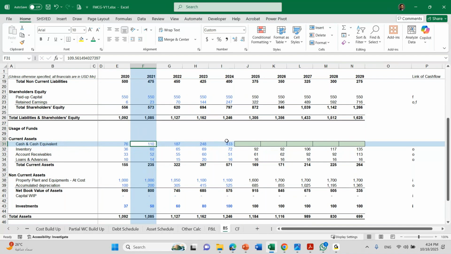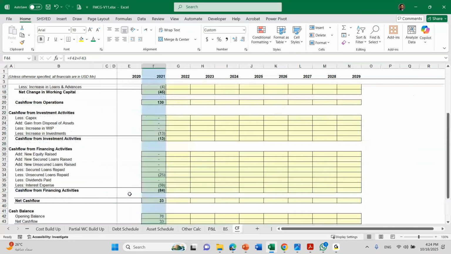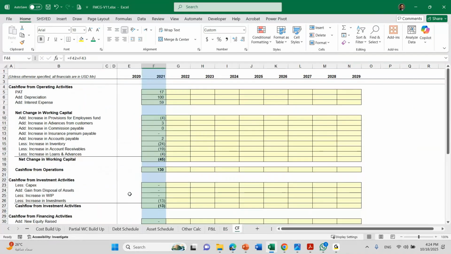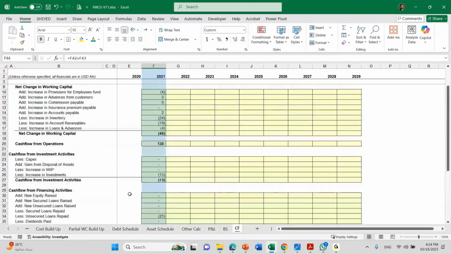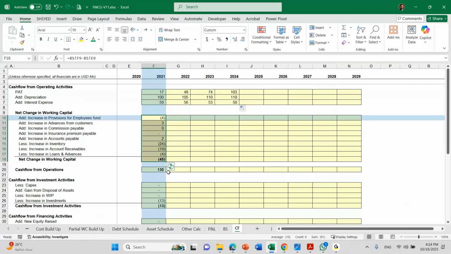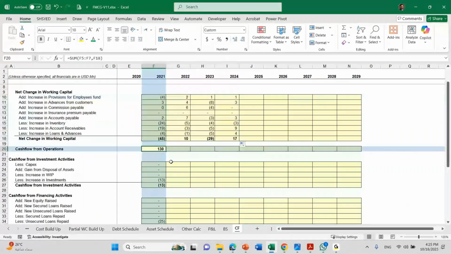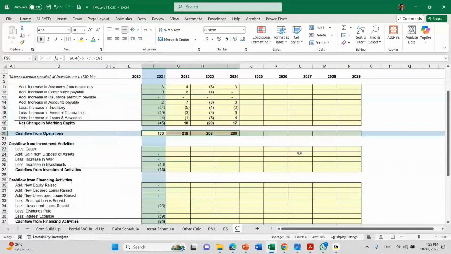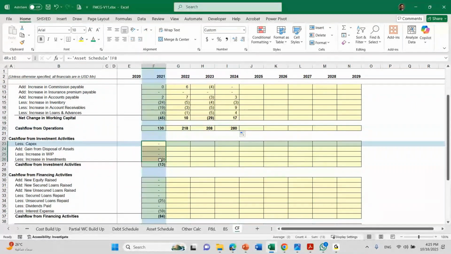Because we have the balance sheet for up to 2024, this number is matching with that number. So that means my structuring of the model so far is correct, and it is giving me the correct result. Now I can copy these formulas across until 2024, and I will get the results until 2024, and I will match these numbers with the published numbers for up to 2024, and we will see if all is correct.